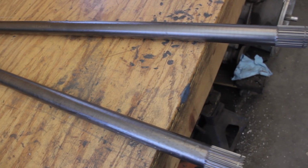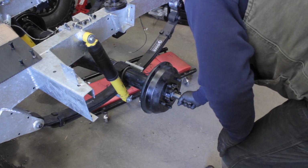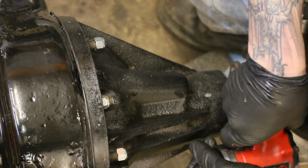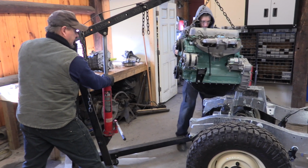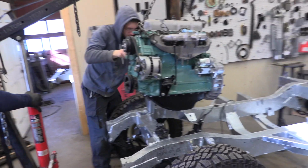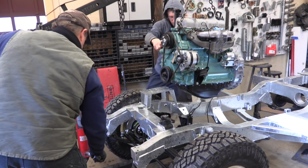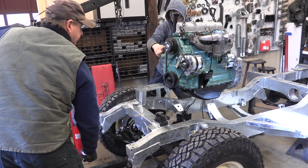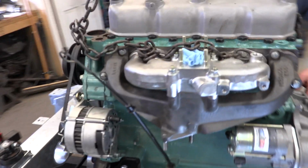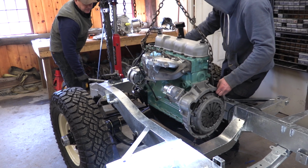Series Land Rover rear axles are a known weak point, so we used Ashcroft high-strength 24-spline axles. Once the rolling chassis was assembled with four-wheel disc brakes, we dropped in the freshly rebuilt motor. This motor is unique because it is the first series engine we have ever installed electronic fuel injection on. Gotta go forward a little bit on this side. Yep, there you go. Okay, go down.